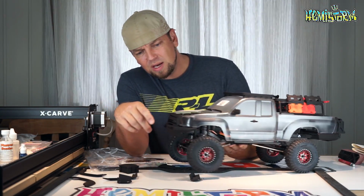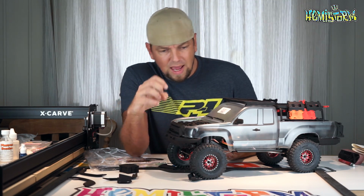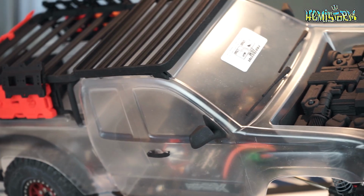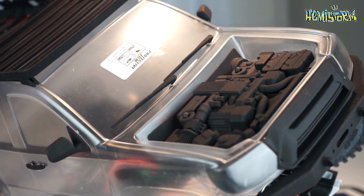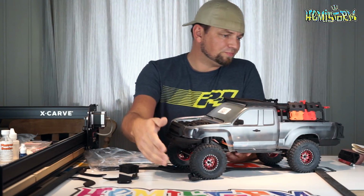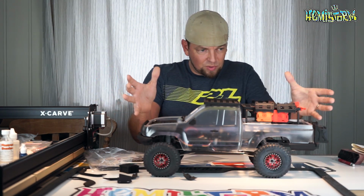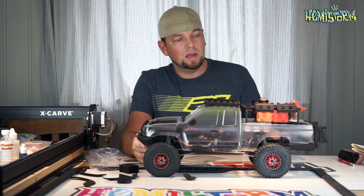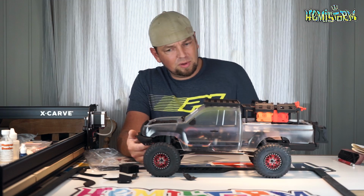So whether that be the amount of work that went into just designing this grill section, or the headlight clusters, but also of course that engine compartment in which you can see absolutely everything, like double optimized batteries and like a faux radiator setup, or like an air filter. It's just really cool. I think that seeing everything being put together and seeing how much detail you can actually add to a lexan body makes this Proline Metric body something that is really like a level above anything else.